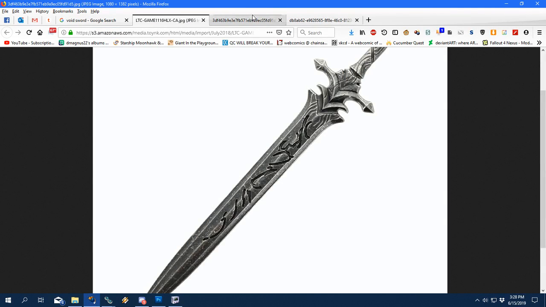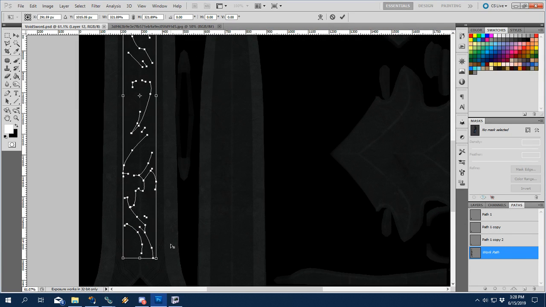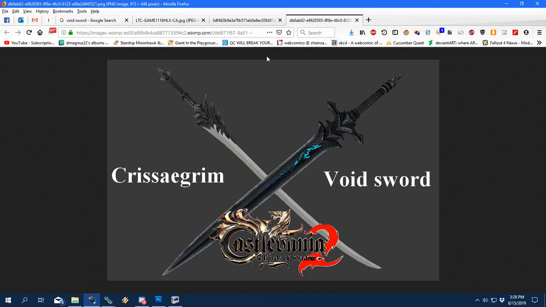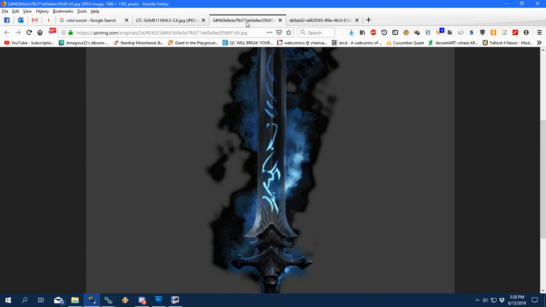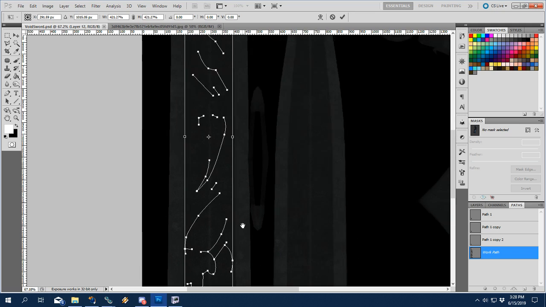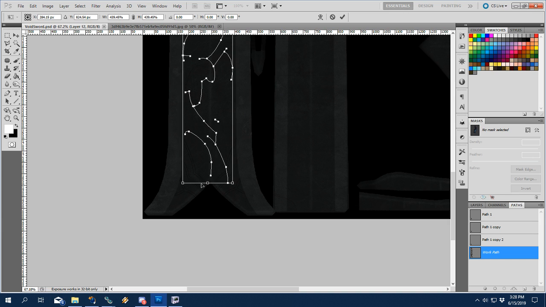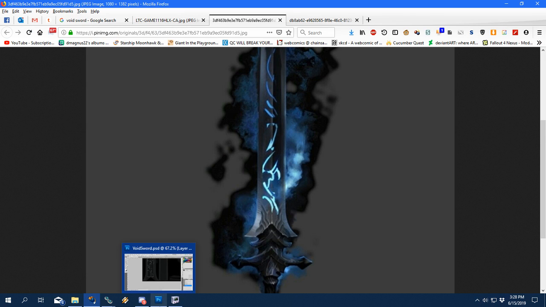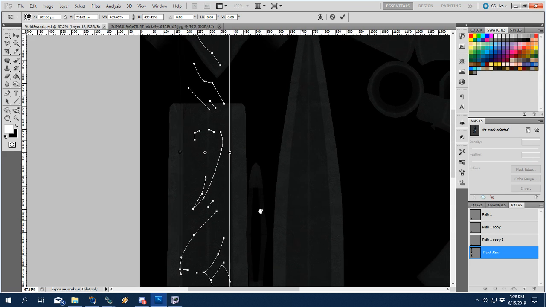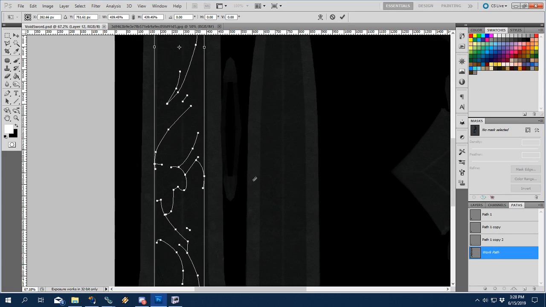So let's see, how does this fit? Again, where? Oh, the runes do look like they kind of cross over the blade there. The edge. Starts about there. Considering this gap here, I'm gonna have to move those runes over onto this one.